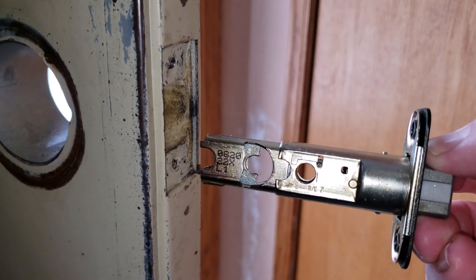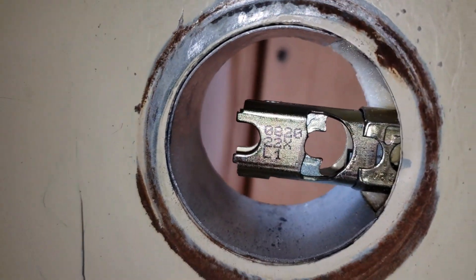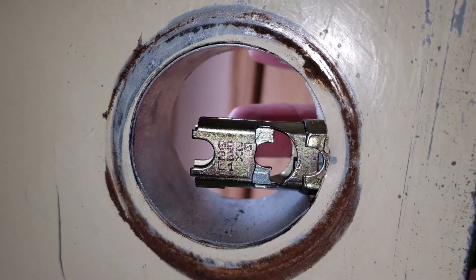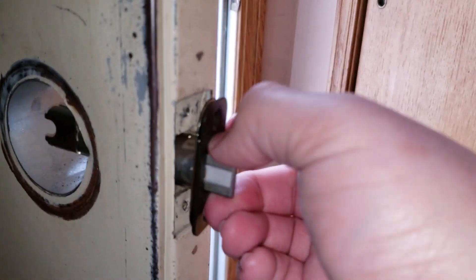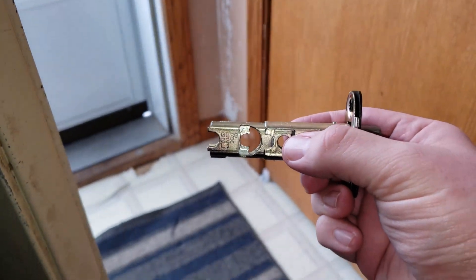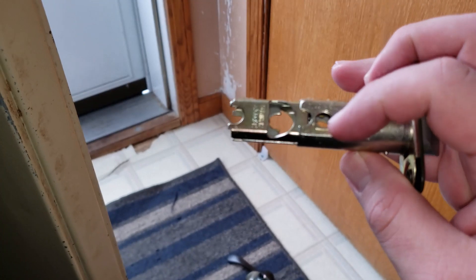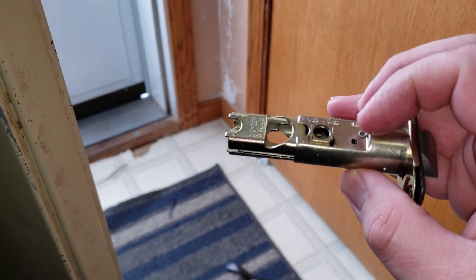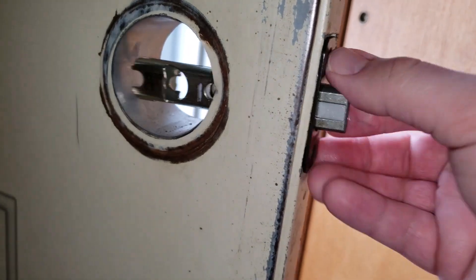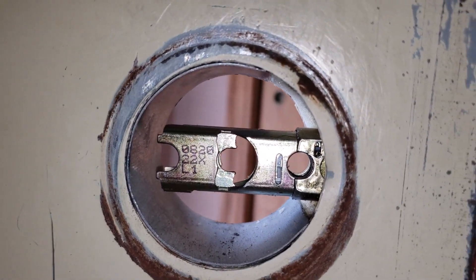The new inner workings are actually pretty cool. Essentially we set this in place - this piece right here should be up over here, so it's slightly off. All you have to do is take this pin right there, slide it up and over, and it'll extend out just like that - so now it's longer. Set it in place and now that's right in the center where it should be.